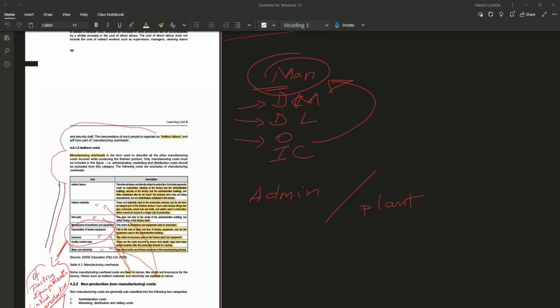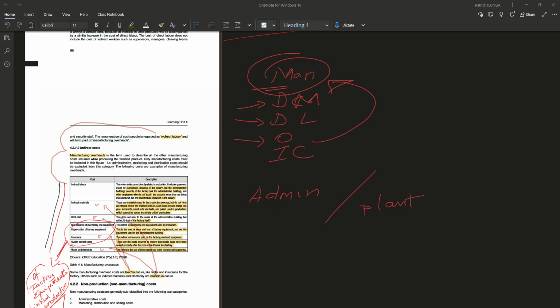So I trust this is very clear. Security of the factory, not security of the offices, right? Of the actual factory. We need to somehow correlate or link this cost to the actual production, right? So other employees that do not touch the product also need to be taken into account, right? They do not touch the product, but nevertheless, they are employed in the factory or in the production of the product. So I hope we understand each other.